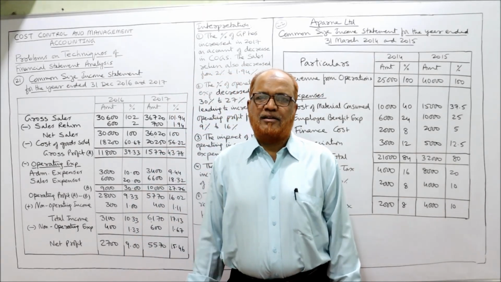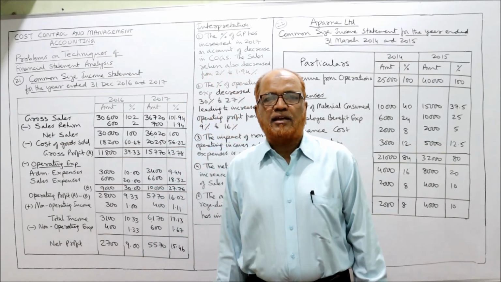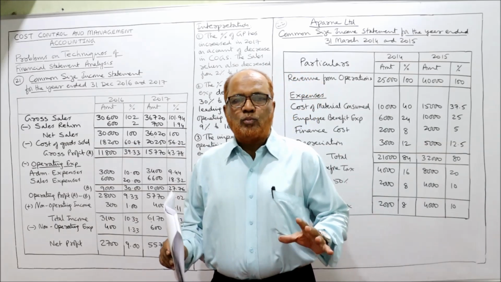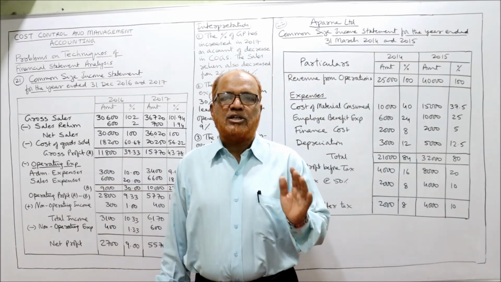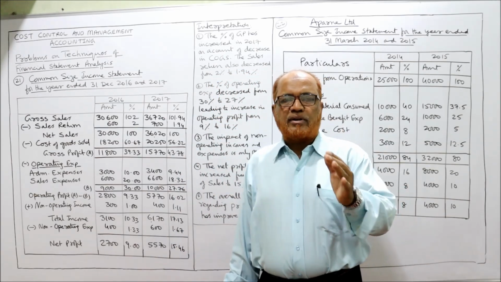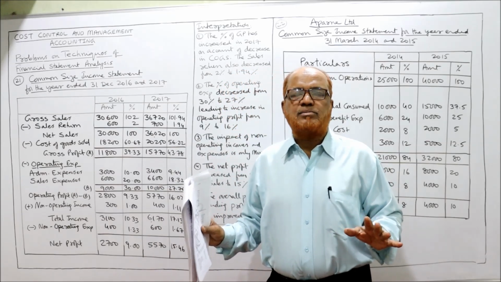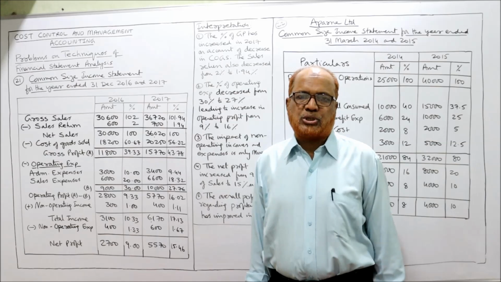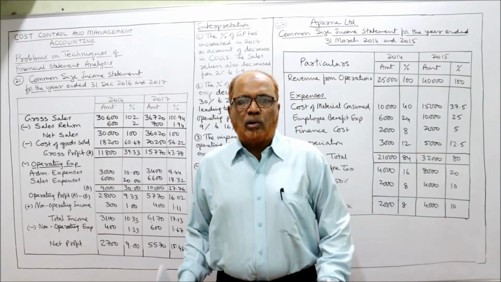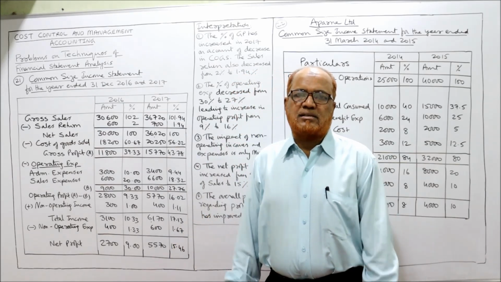I'm Hasham Ali Khan. So far we have completed 20 problems on techniques of analyzing the financial statement. Now in this video, I'm going to explain two more problems, 21 and 22. Out of the three techniques, comparative, common size and trend, first we have completed all problems on comparative income statement and comparative balance sheet. Then we have completed the problems on trend analysis. Now the last few problems I am going to explain are on common size analysis.